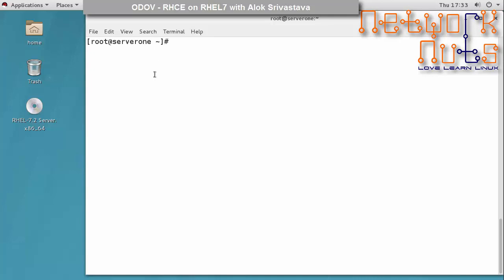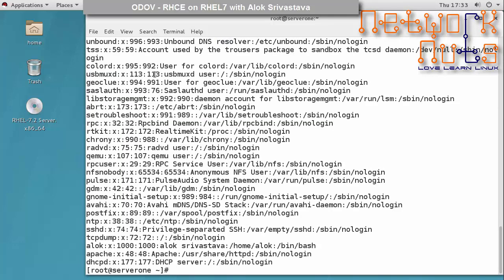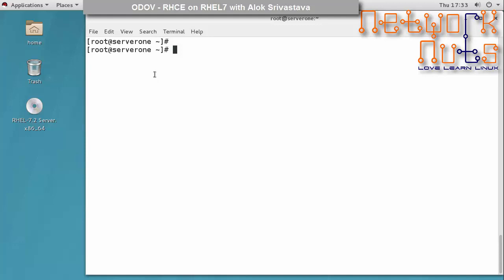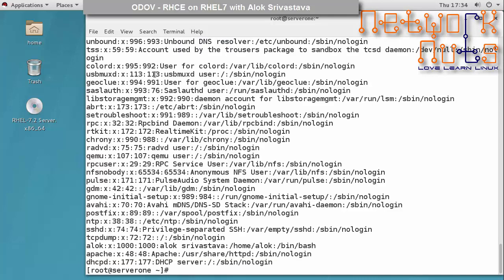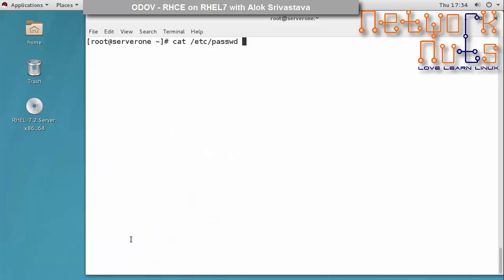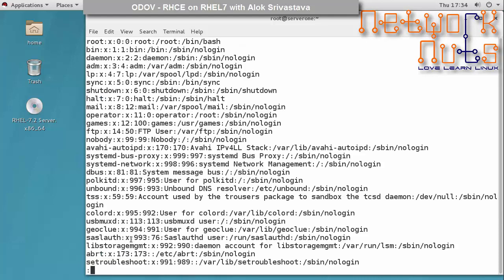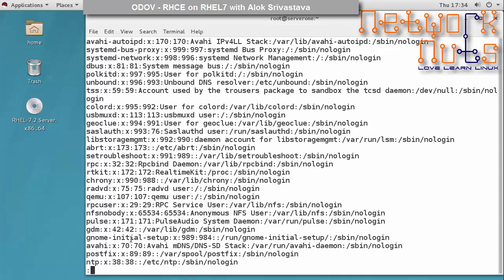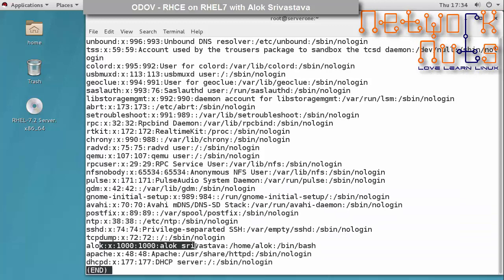This is the same machine we are using. I'll just use cat /etc/passwd. This is a file which is already with me and populated with a lot of text. So I copy /etc/passwd to my home directory. Now I have a file here. Suppose I want to search for a particular word, say the word Alok. How will I do it? You can use cat /etc/passwd piped to less, and then search for the word Alok using your eyes, obviously.